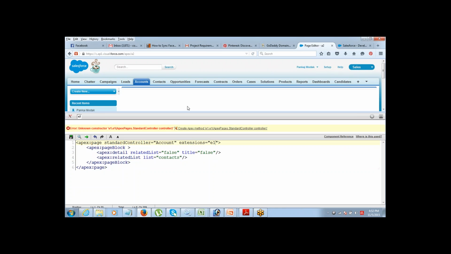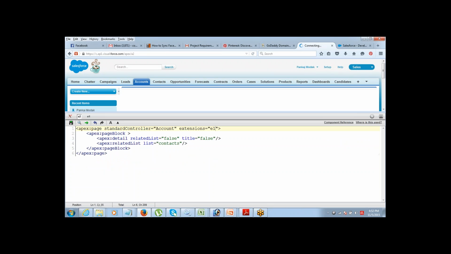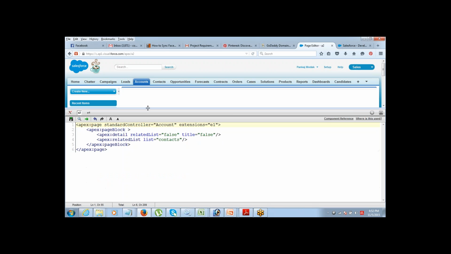Now it's fine, and you're okay. Okay, now since you have called this class here, you can call the methods which have been defined in that class.